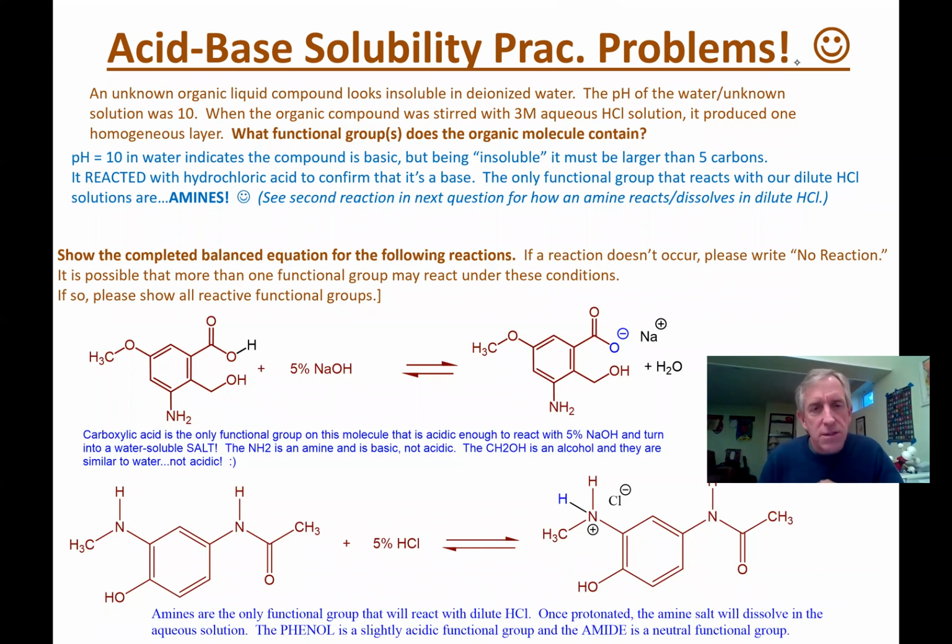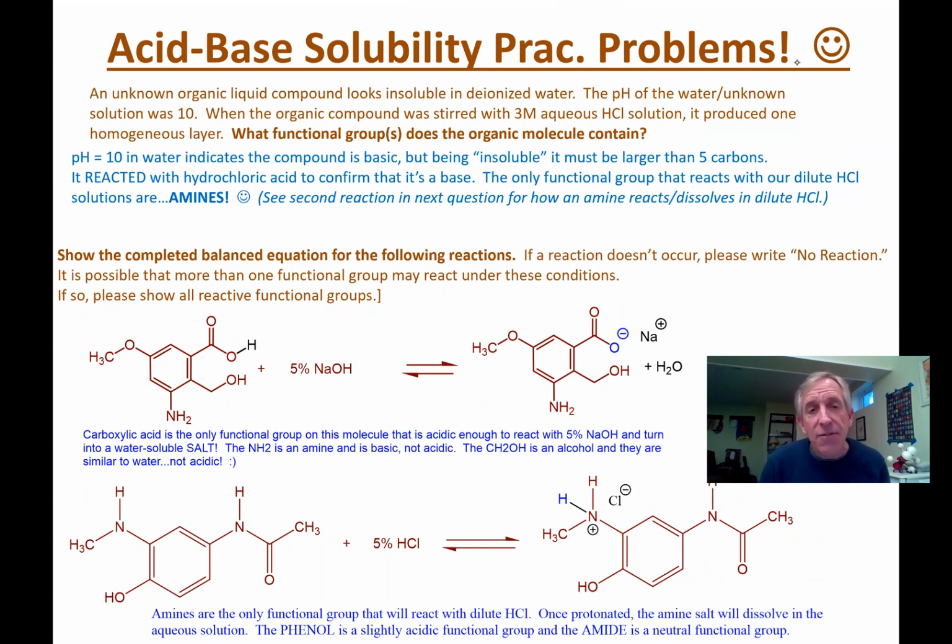These are aqueous dilute solutions that are acidic, and it did dissolve this unknown, and therefore the most likely functional group that I have, at least, is an amine. I have no idea. It might have other functional groups. You could also have some ketone or alcohol somewhere else on this molecule, but due to this test, the only thing I can tell you is it has an amine. And I just want to remind us that all of these solubility tests are actually reactions taking place. So please get very comfortable with writing the actual deprotonation of the acid or protonation of the base.